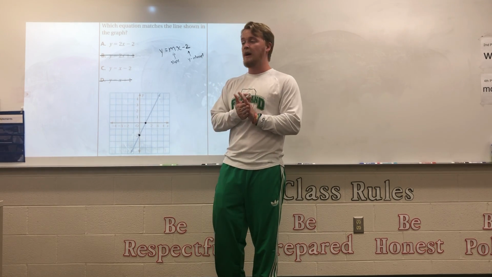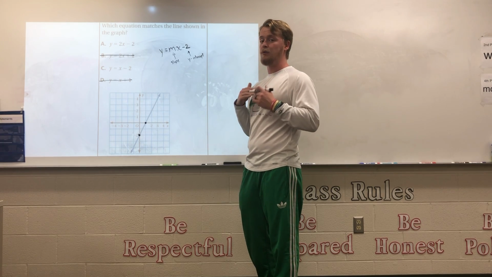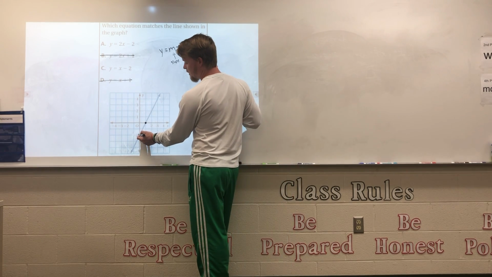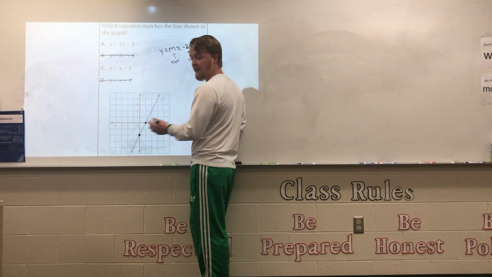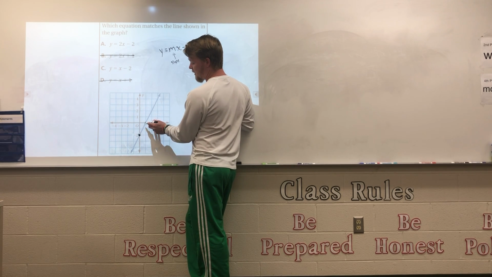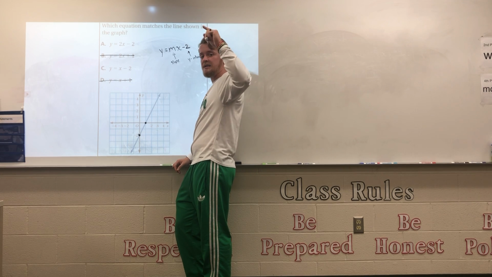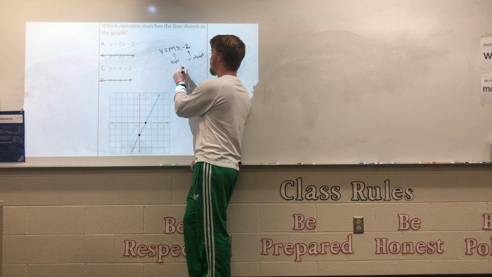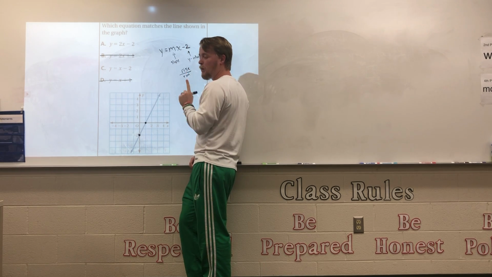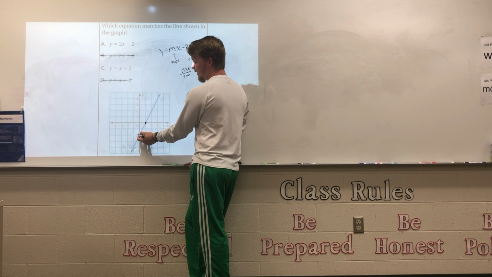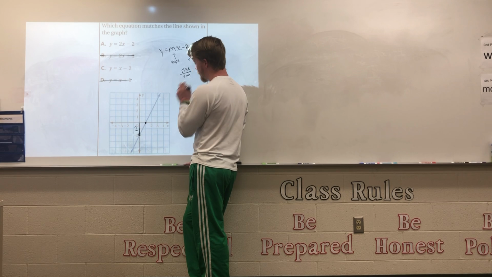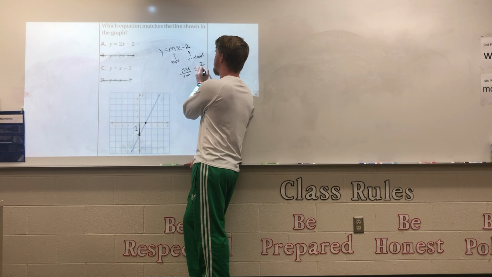So, to find your slope, like we said, rise over run, I'm going to see how many I have to go up or down, and then how many I have to go left or right to get from this point to that point. So if I'm at this point to start, my first movement should be up. Because remember, rise is your top in rise over run. So rise means I have to go up or down. So that's the only movement I'll do first. So obviously I have to go up, and I count how many spaces. 1, 2. So I went up 2. So that means in rise over run, my rise was 2.